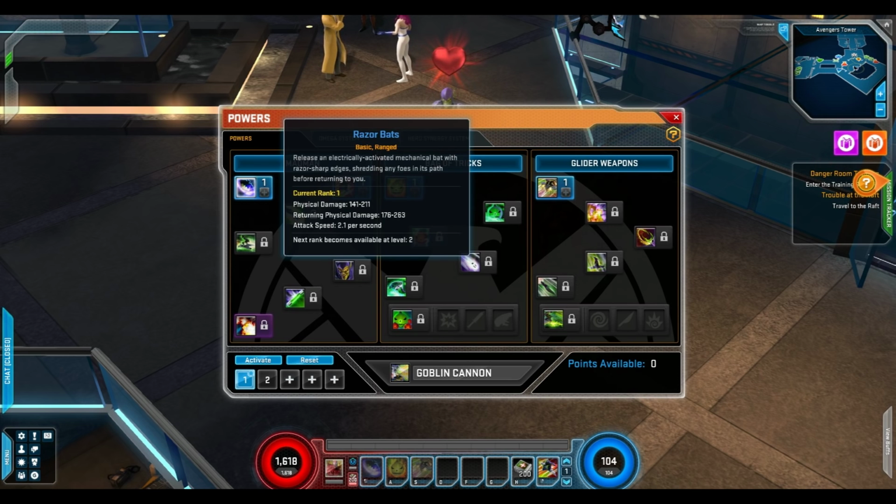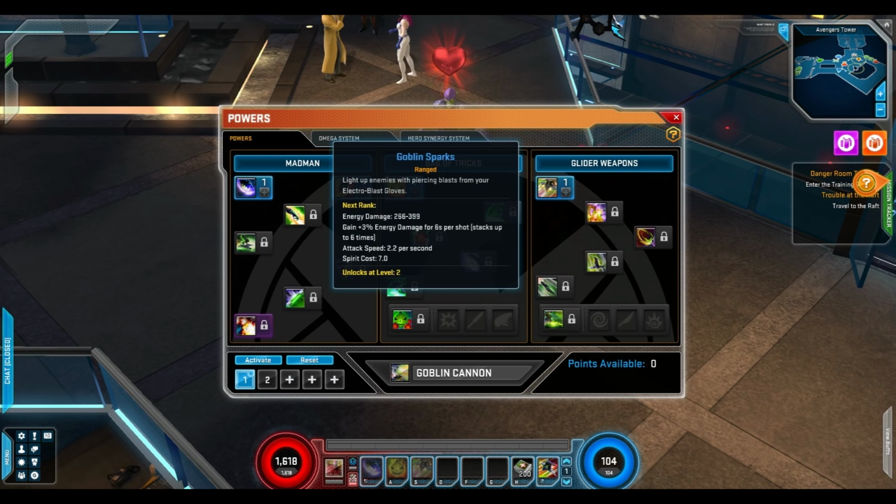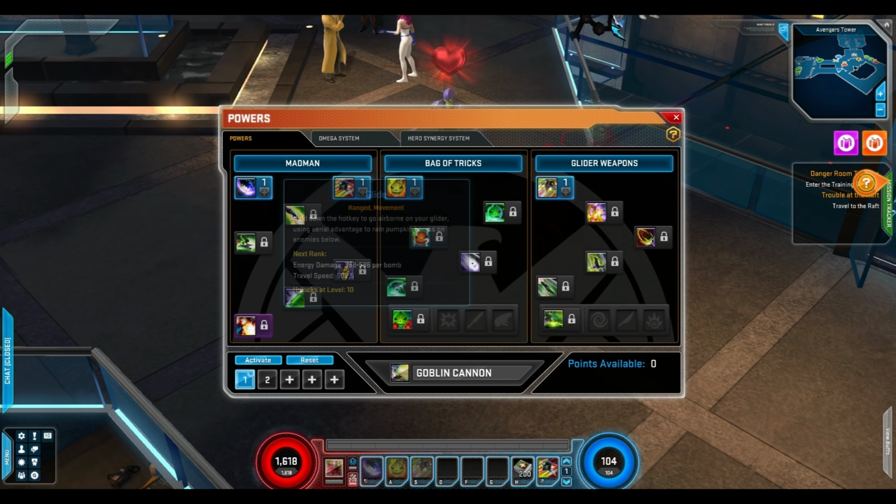But for me, I didn't even look at any for Green Goblin. I just felt like I'm going to build him how I want to, and we'll see how it goes. Like every character, he has 3 skill trees. His are Madman, Bag of Tricks, and Glider weapons. It looks like he's actually going to be doing mostly physical and energy damage. And we have a few movement abilities like Glide.